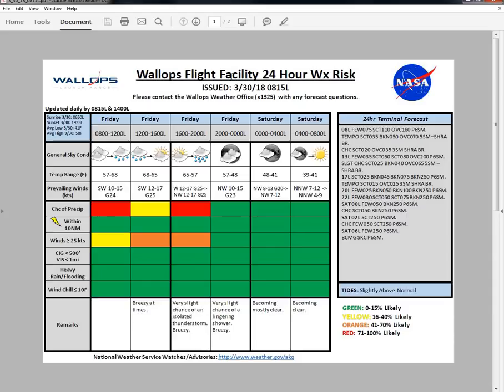Like I said, we're just going to be seeing about a 50 to 60% chance of that wind advisory today, with winds just gusting up to around that 25 knot mark, and we will see those gusts to around 25 knots behind the front as well when those winds turn northwesterly. And then throughout the night, those northwesterly winds will slowly be weakening, becoming north-northwesterly at 4 to 9 knots around sunrise on Saturday.